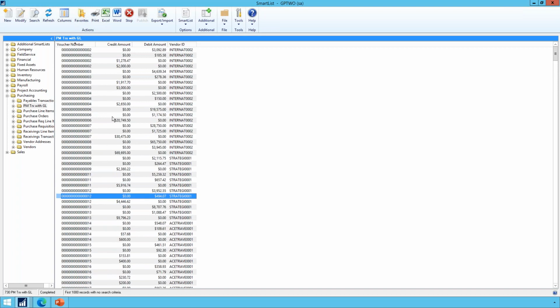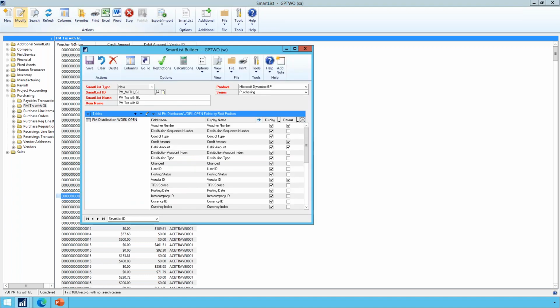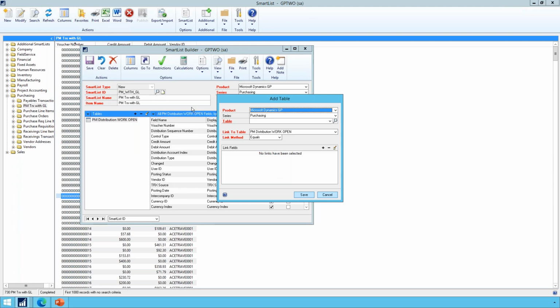Okay, so we're started, but you know what? We need more of the information from the actual payables transaction, not just the distributions. So let's go add that. I'm going to click modify. And as we come through here, now I can add another table. You can have up to 32 tables. So you can keep going now.